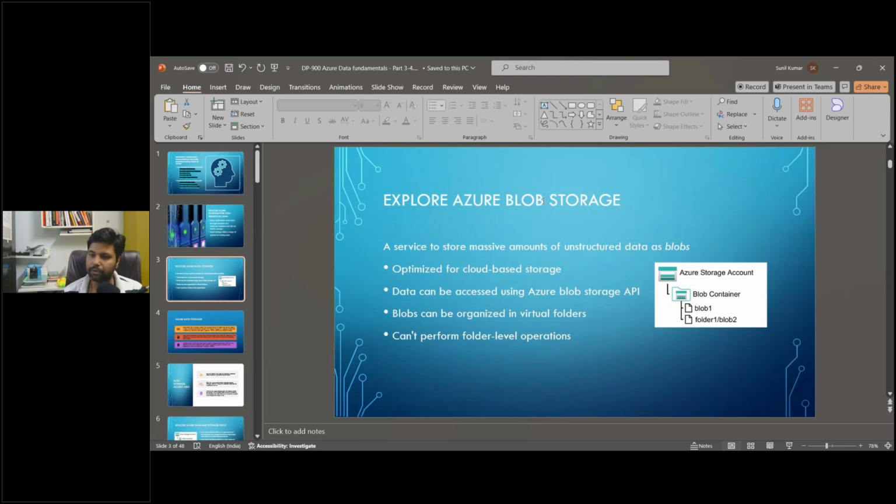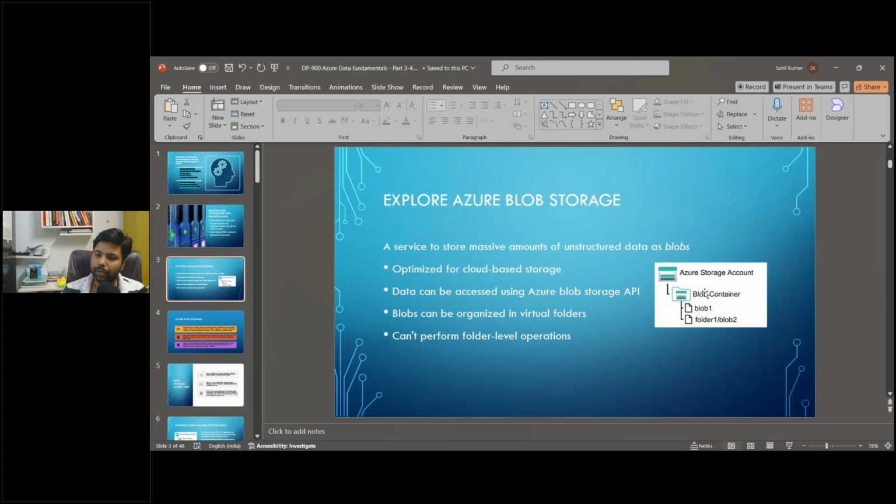So if you're storing large files, then obviously it needs to be optimized for storage as well, right? Otherwise, if you store multiple large files, it will fill up your space, and then you will have to add some additional storage, right? So in this case, it's optimized storage. Whenever you work with large objects in Azure, you definitely want to work with blob storage, which is optimized for cloud storage. It provides different APIs to access the existing data or any of the blocks that you have stored, and using that API, you will be able to access the files stored in this blob storage.